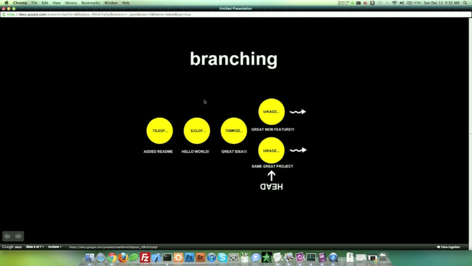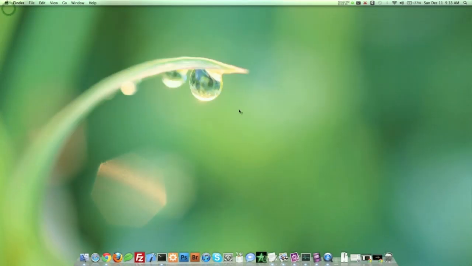Now I can switch over to the great new feature. I can pull in those updates. I can merge those updates in and see how they react with this new feature that I'm making. And I can keep them going as long as I want. Now, at the end, I can decide to merge both branches together, and now I can deliver the clean code with the great new feature to the client. It is a really great tool. So let's take a look at it in Git.